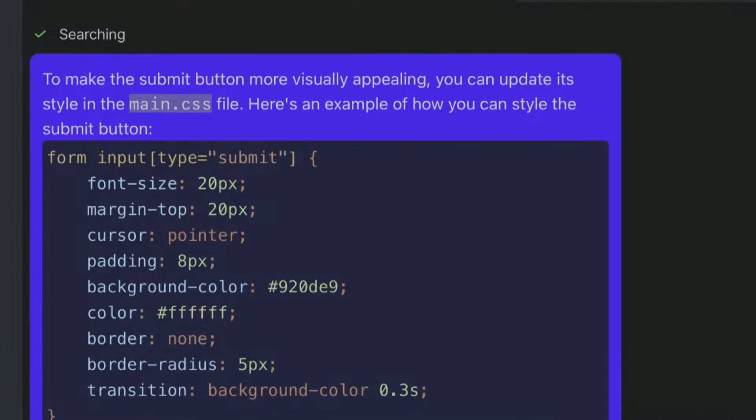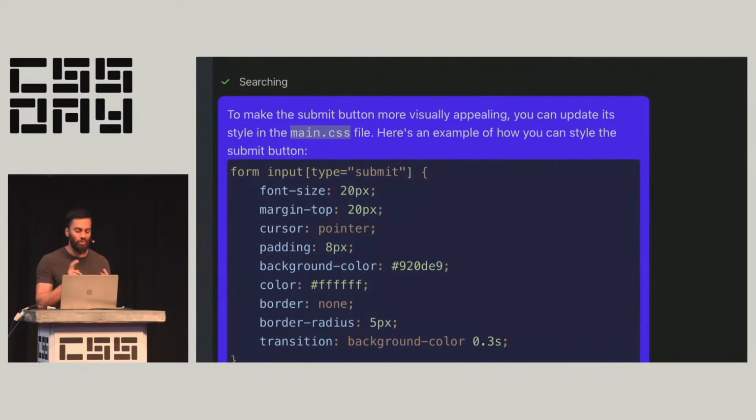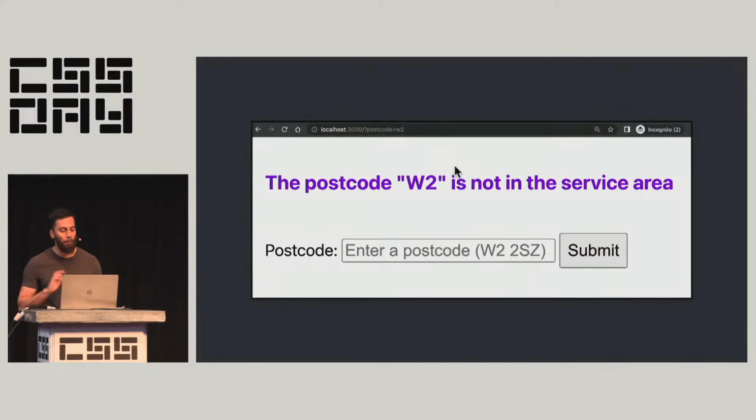And also, I never give it clues as to what file I'm talking about. I just give vague statements like the submit button. And keep in mind, this repository that I'm testing has Markdown, unit tests, server-side code. So I was pretty impressed that it understood what is meant by submit button.